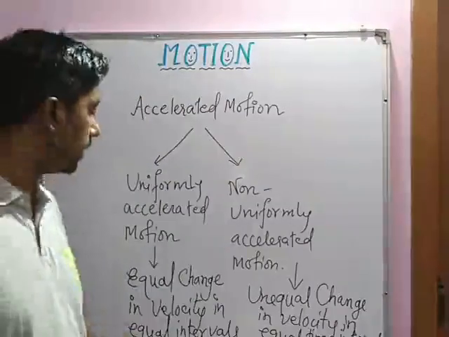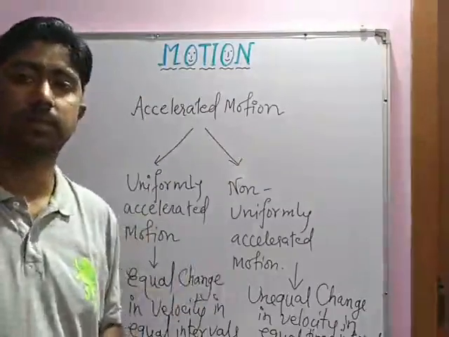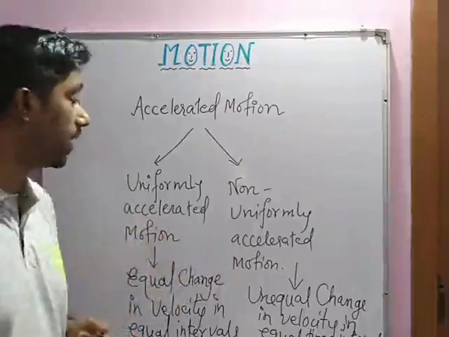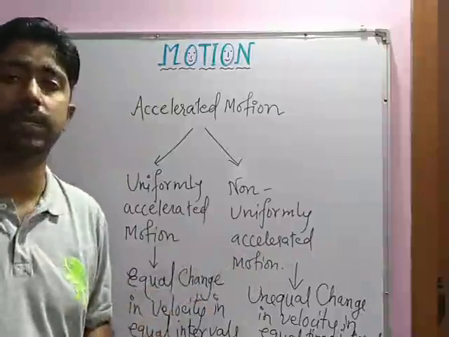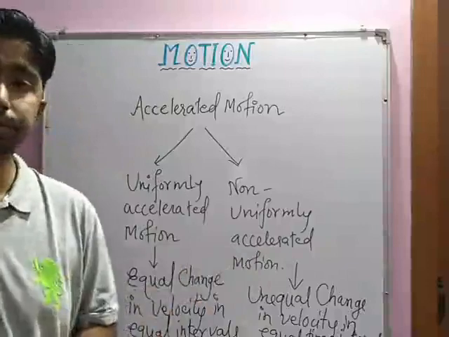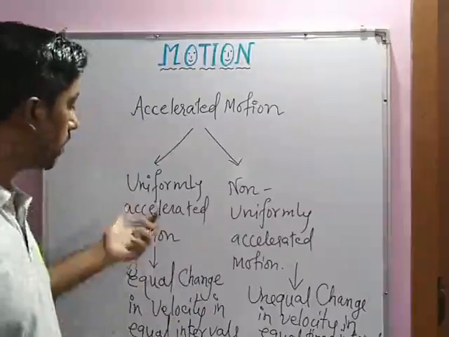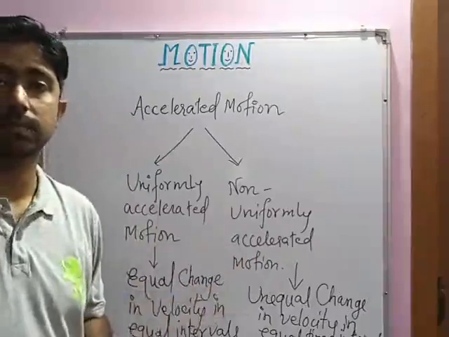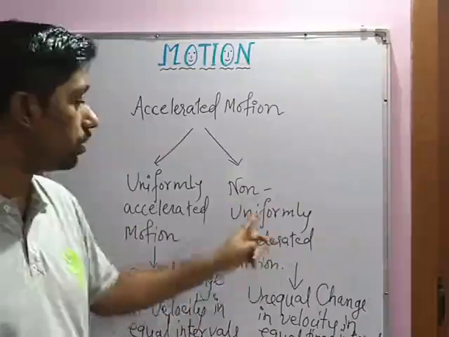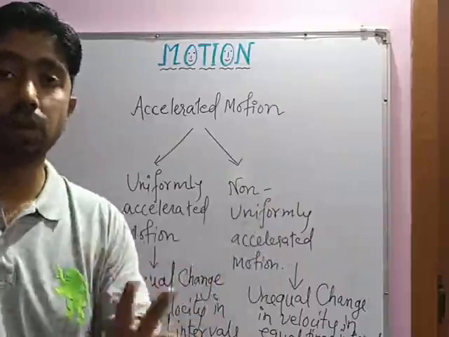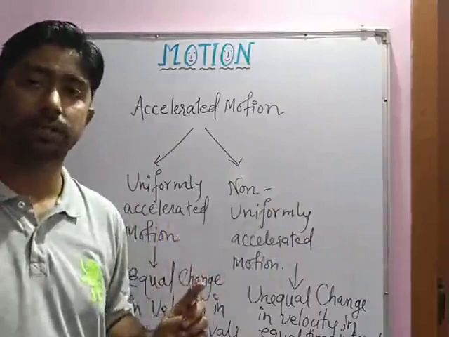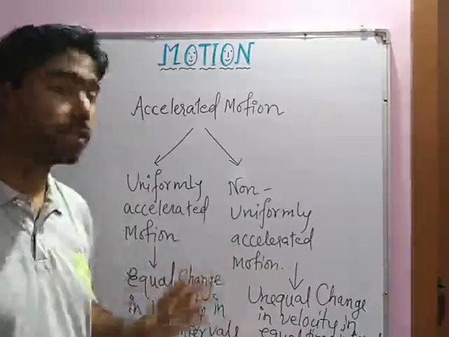Now it is very interesting to find examples of these cases: examples of uniformly accelerated motion, examples of non-uniformly accelerated motion. So I will give you a job that you can do at home. Try to write 3 examples of uniformly accelerated motion and non-uniformly accelerated motion from your own daily observations.